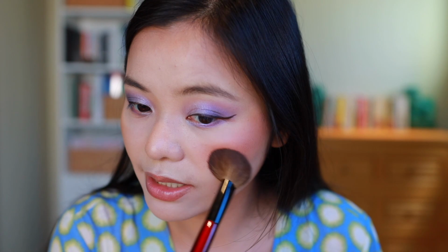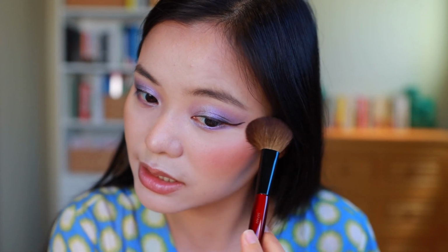I thought this was gonna be a super shimmery or metallic blush, but I think as you can see, it's actually a much more natural, subtle sheen. The only thing I'm not liking a ton of on my first application is I do still feel like there's a tad bit of demarcation where the blush starts and stops. So I'm trying to blend out the edges, but I'm feeling that it is a little bit tricky.